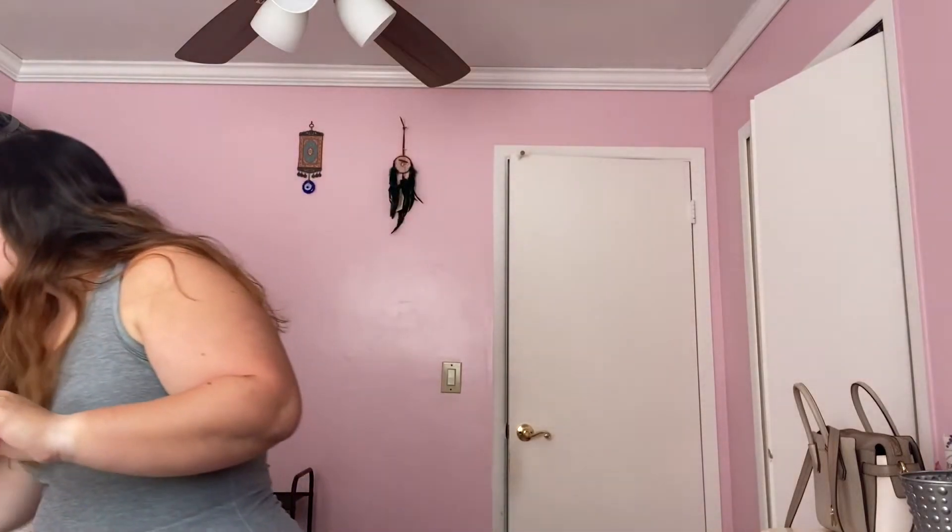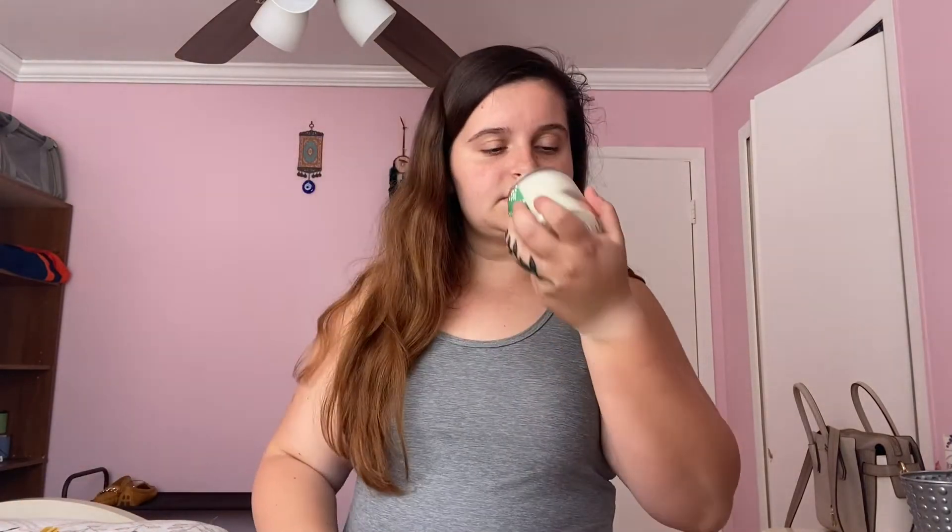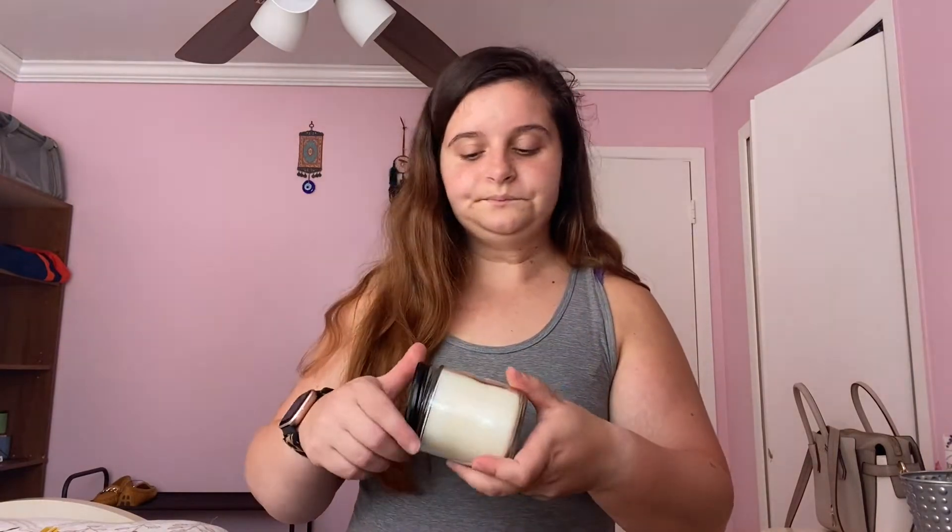I also have the Ocean Driftwood candle — beachside oak, sea wash mahogany, ocean lavender — probably going to be one of my favorite candles. I have Passion Fruit and Banana Flower in both the candle and the soap. The last two candles are Hibiscus Waterfalls — tropical hibiscus, sweet peach nectar, and fresh waterfall mist — and Fiji White Sands, which is like a coconutty beach scent. I've had it in hand soaps and wallflowers and I'm excited to see how it burns. That's 12 candles total.